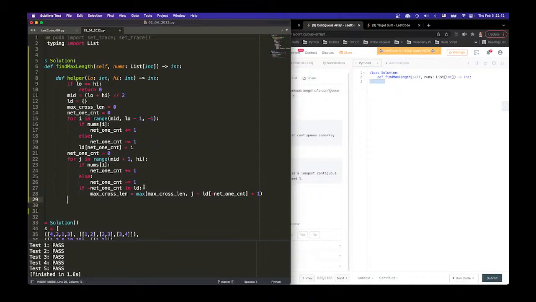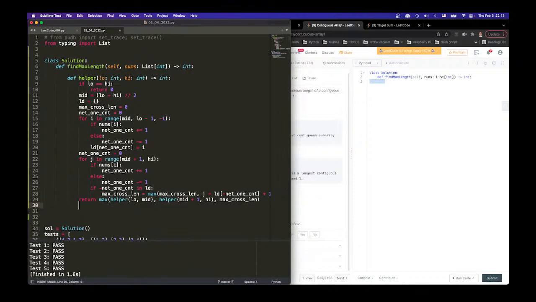Right, so once we're done, we have the max crossing, and then we just return the max of helper low and mid, helper mid plus 1 high, and the max crossing length.